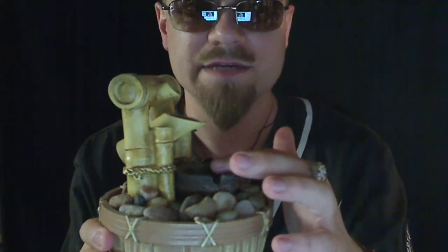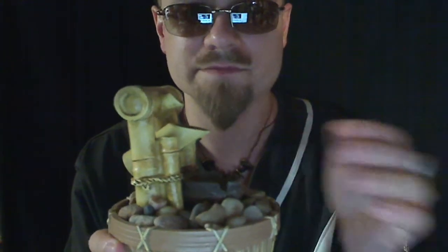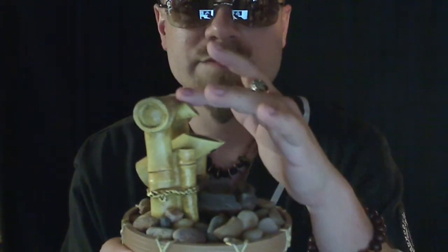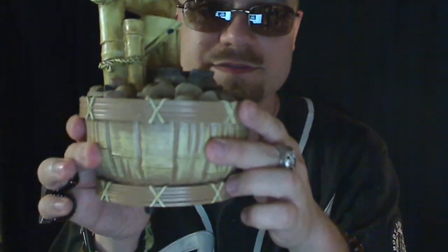Now, this is what a deer scare would look like. Although instead of a water basin, you might have a stream, perhaps man-made, into the garden. And you would have some tubing leading to here, that some water's flowing down, fills that up, and there, it pops back up. Now, this fountain, when I purchased it, did not come with enough stones. I had to get extra stones, but it does have everything else.